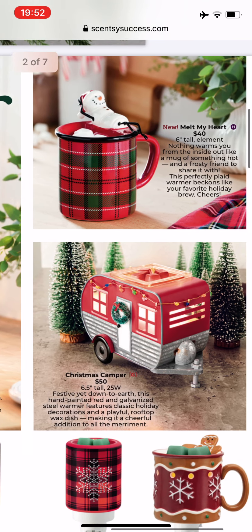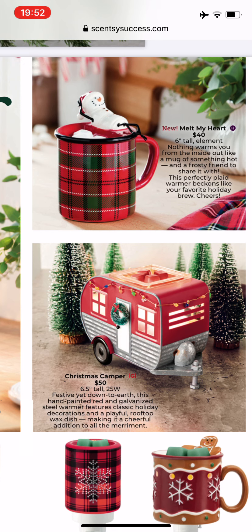And this is the Christmas Camper, which I love. I have it from last year. It's very vintage looking — there's even like some rust around the spare tire cover there. It's kind of like corrugated tin all the way around and has windows all the way around so the light emits from all sides. The only thing — and it's a small thing — if they had some way to make those Christmas lights glow and turn on, that would be really cool. But otherwise, I still love it and I'll bring it out again this year.